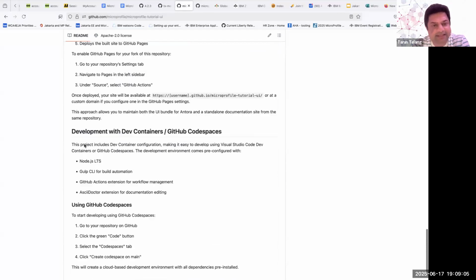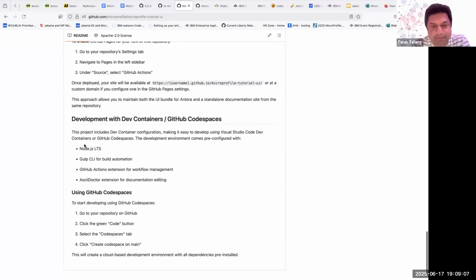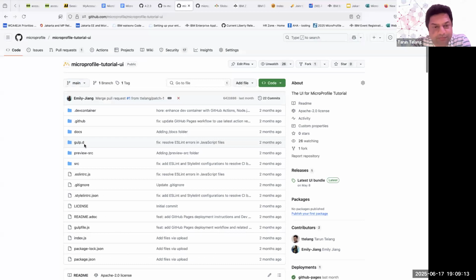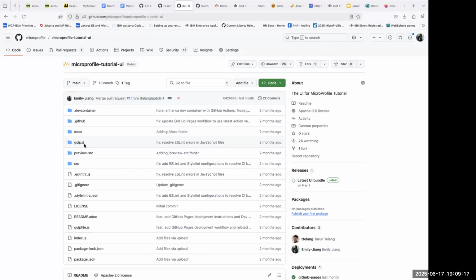But I have tested this using my dev repository, my forked repository. Here maybe we need a meeting or something just to ensure that the site is generated and actions are also getting executed.